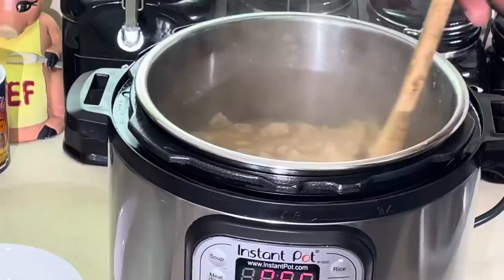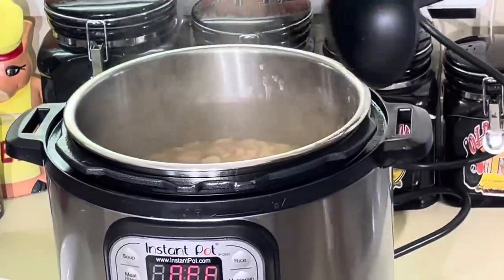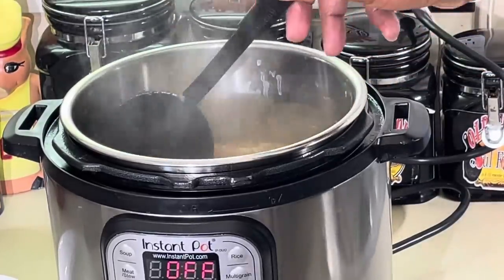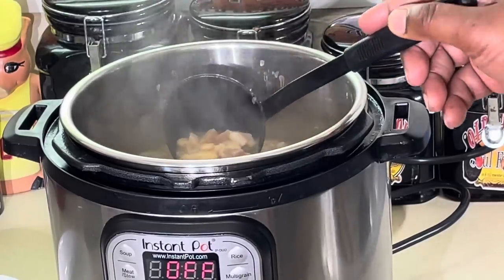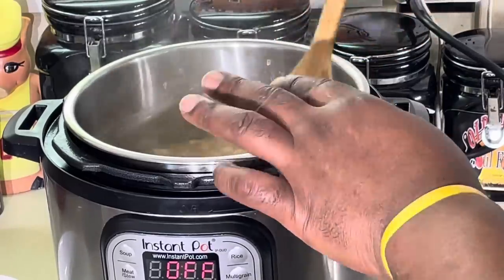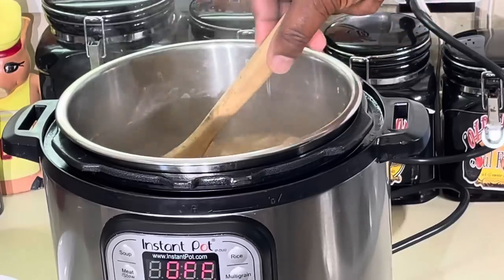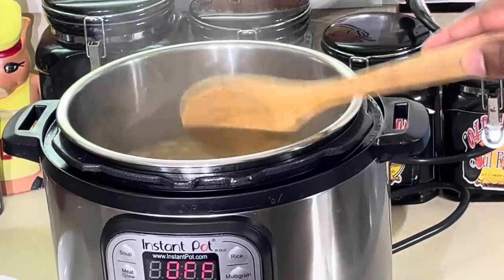So what I'm gonna do is get my bowl. Let me show y'all a little ladle here — nice butter beans right there. I like it with a lot of juice in mine. As they sit up, that juice is gonna absorb through some of the beans. I'm gonna keep mashing it up, and I'm gonna come back with a bowl of it with some cornbread I got here. We're gonna have a nice bowl of butter beans and cornbread with salt joe in here, and we're gonna see how it tastes.